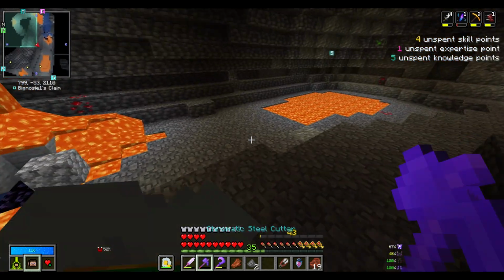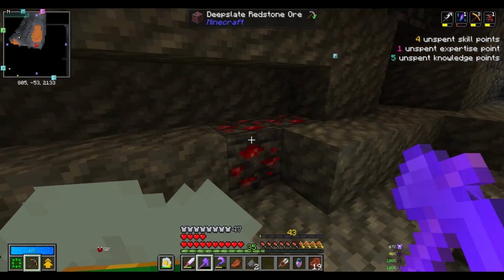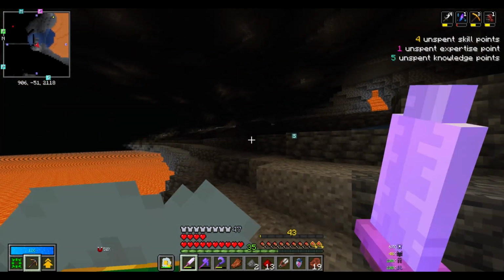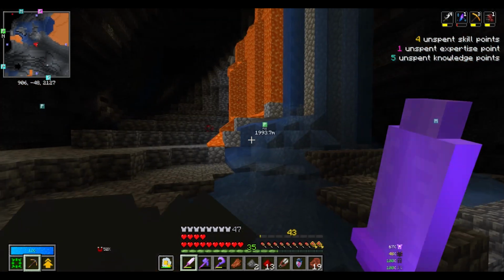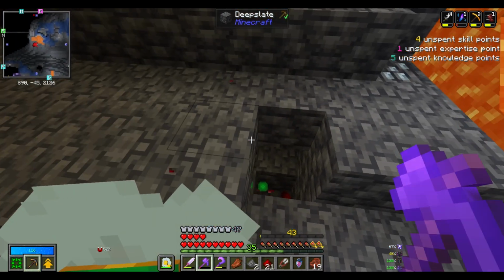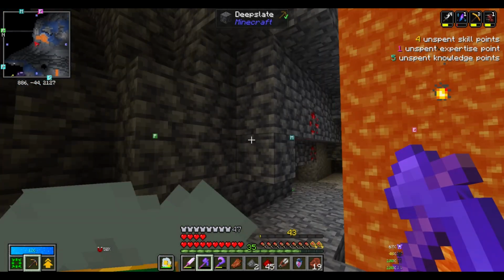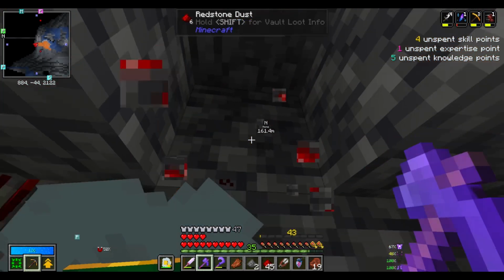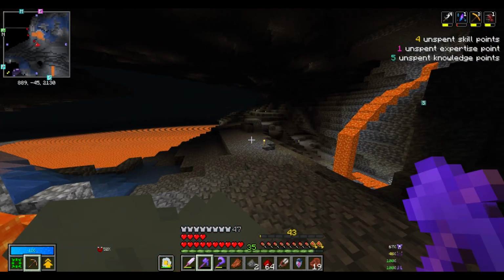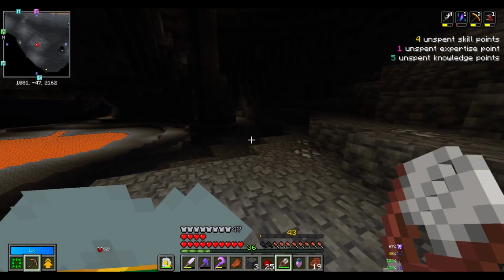Ooh, some redstone. That'll actually come in handy, because I can maybe make a compass. There's normally loads of creepers down here, so... Ooh, some more redstone. Ooh, more redstone. Creepers, where are you? Wherefore art thou, creepers? Come on, there's normally loads of creepers down here.